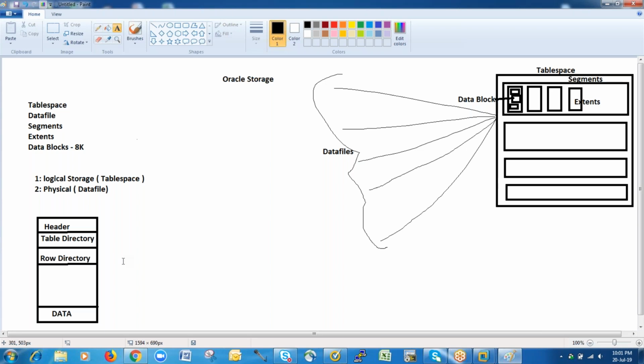Your data resides inside the data block. Whenever you fire a query, data blocks are accessed through tablespaces, inside segments, inside extents, inside data blocks. Data blocks are physically stored in the data file. Got my point?